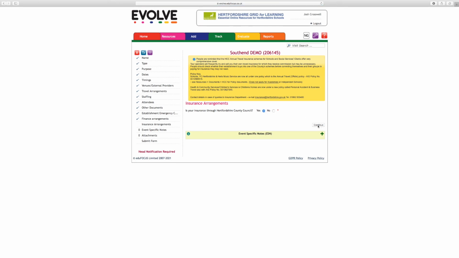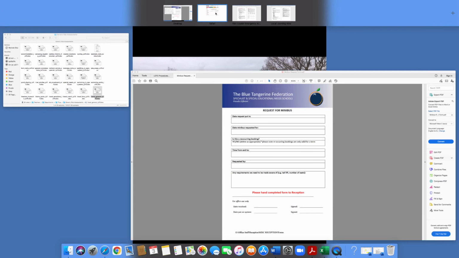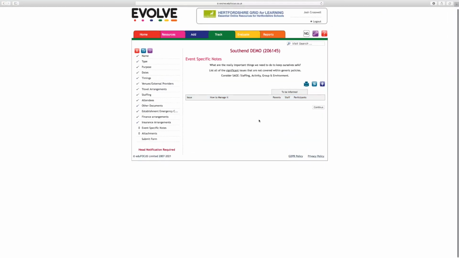Now, event-specific notes, that basically means it's an added risk assessment you're going to add, but it's more personal to your group. So you could add anything from travel sickness, you could add anything from certain behaviours that could be for your class. So needs, so an issue is behaviour, worried about behaviour, how to manage it. Just the initials of child, so I'm just going to put CD, just random initials, is going to have one-to-one on the trip, and who's going to be informed? Parents, staff and participants are going to know this. And I normally add about 2 to 3 just to make sure that it's got us covered, okay? So I would always advise on any Evolve to do at least 2 to 3 event-specific notes.